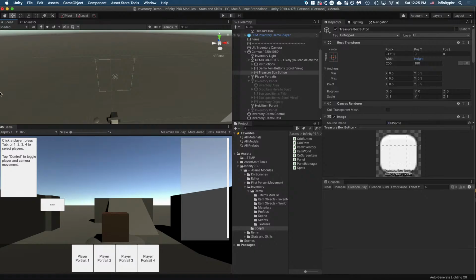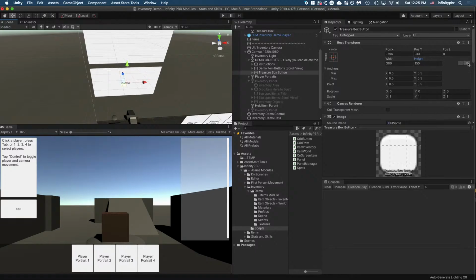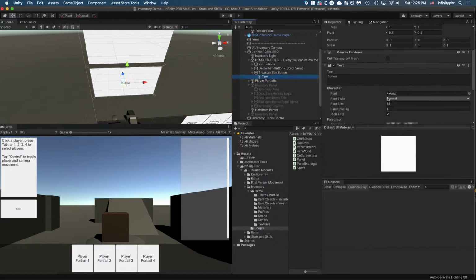And we will make it over here, and we'll make it wider, maybe 300 by 150. Make a nice big button, and we'll just slap it in here. No need to be fancy. We're all friends. We don't have to be fancy. Make this much bigger though. Button. Open treasure box. Smaller than that. Bigger than that. All right.